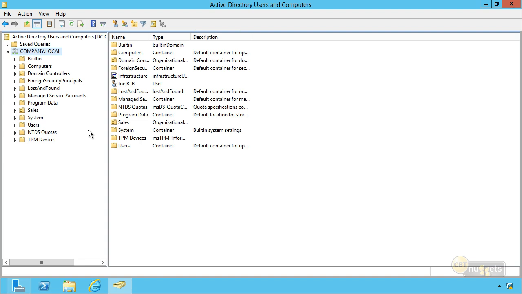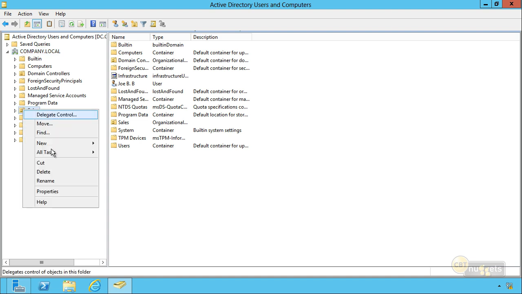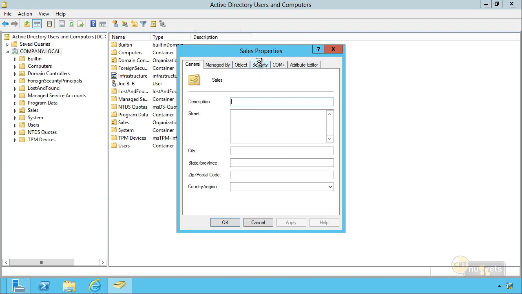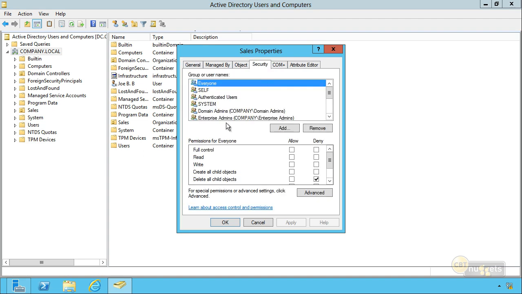So just to start with the basics so that we can build from there, I'm going to right-click on an organizational unit, select Properties, and then go to its Security tab. This is the basis of Active Directory permissions management right here. There's a couple of downsides to managing permissions this way. And understand, this is your main choice for managing permissions, but there are a couple of downsides to it. One is that every single container has its own property sheet like this, meaning if you're trying to go through and really make extensive changes to permissions, you've got a lot of dialog boxes to click through.